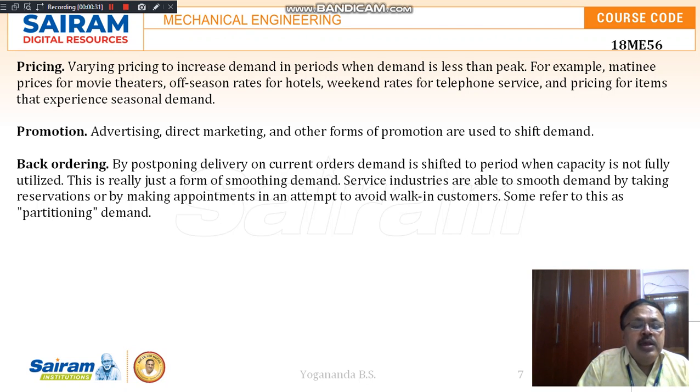For example, matinee prices for movie theaters. When the number of customers is less for the matinee show, the price tag for the ticket will be reduced. Half season rates for hotels are like this. Then promotion: suitable advertisement, direct marketing and other forms of promotion strategies will be used to shift the demand to a higher level. Then back ordering.